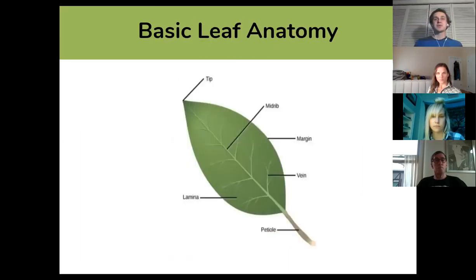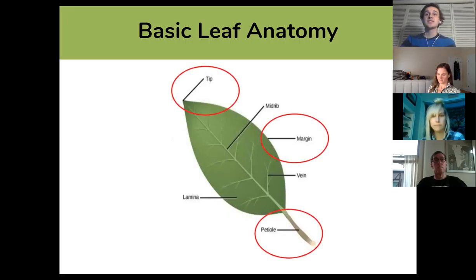Now comes probably one of the trickiest parts, and that is identifying the tree itself. And the way that we do tree identification is by the leaves. So we'll take a look at some basic leaf anatomy. There are three parts that you would want to pay attention to. There's the tip, which is the end of the leaf. There's the margin, which is the edge. And there's the petiole, which you can think of as kind of like a stem that attaches the leaf itself to a twig. So those are the three things that we typically look at when we are identifying trees. So we want to keep these three in mind.